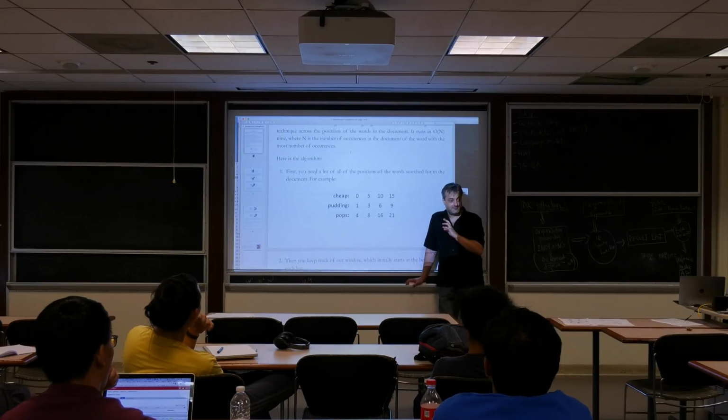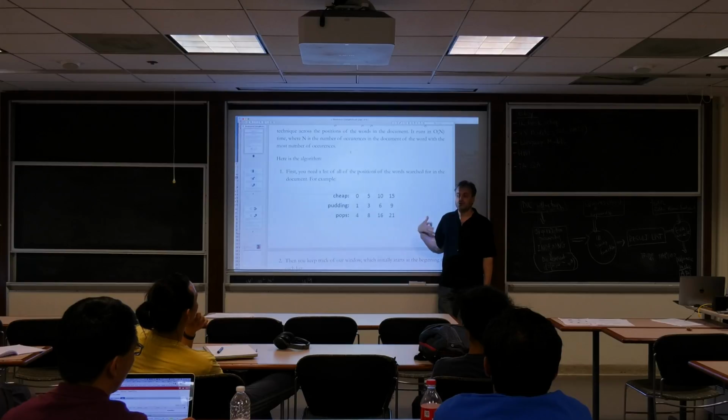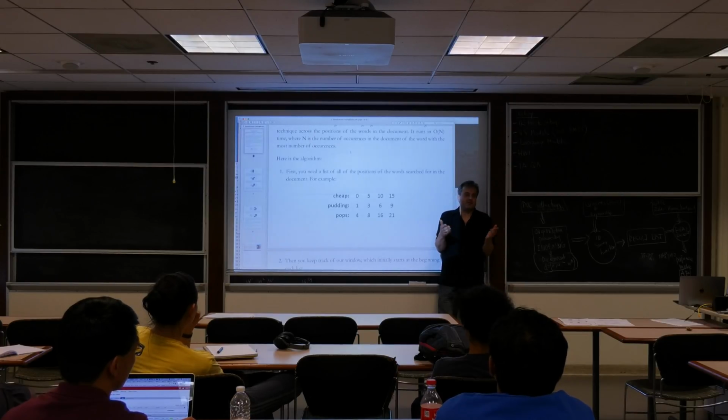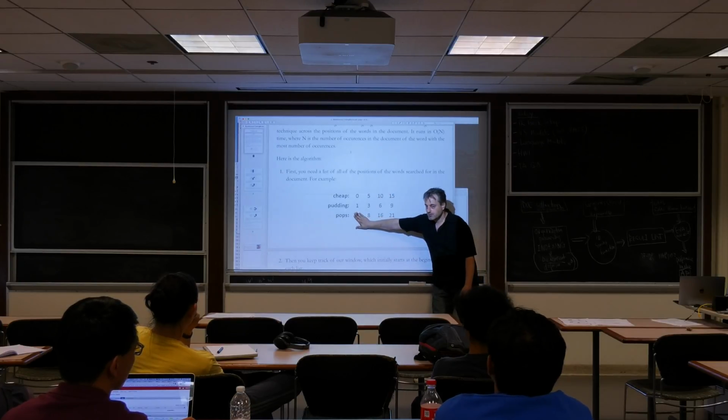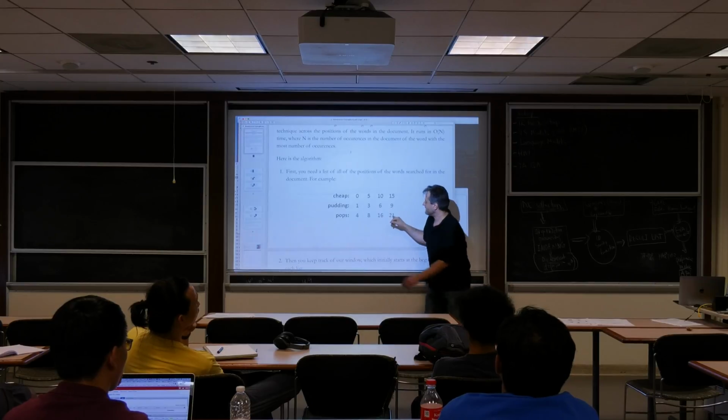Anybody knows an algorithm? I used this, by the way, in one of the algorithms exams. You have k words. These are the positions matching in text. Your job, in an algorithm, that's a pure algorithmic problem: find me the 3 occurrences, one here, one here, one here, that have the shortest span. It may not be 2, right? If there's no occurrence with them tight one after the other, maybe the minimum span will be, suppose this 4 is not here. What's the minimum now? Without this 4. The word 4 is not pops, it's something else. 8, 9, 10? Okay, suppose 9 is not here.